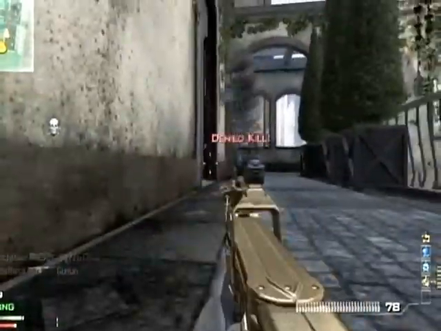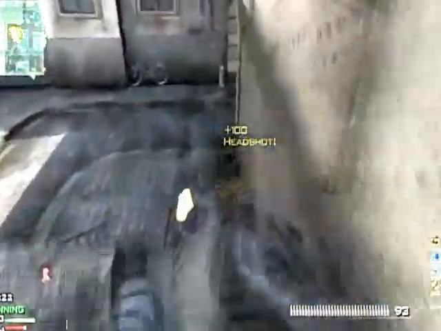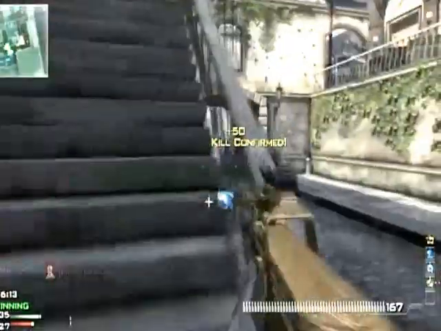And for the third slot, I love to run Steady Aim. Well, it depends on the gun I'm using, but usually if I'm using an SMG, which most likely you catch me using SMGs, I love to run Steady Aim. And what this helps do is that it helps you shoot the enemies quicker coming out of sprint.